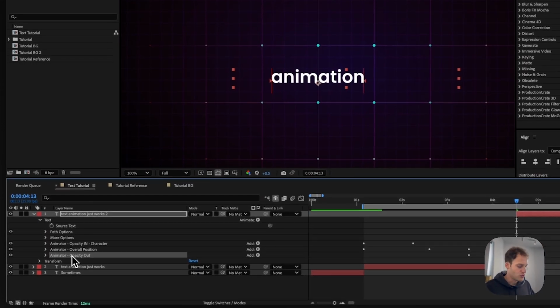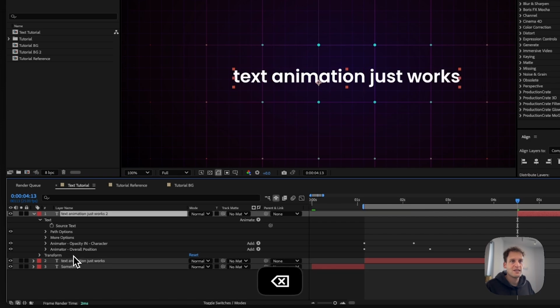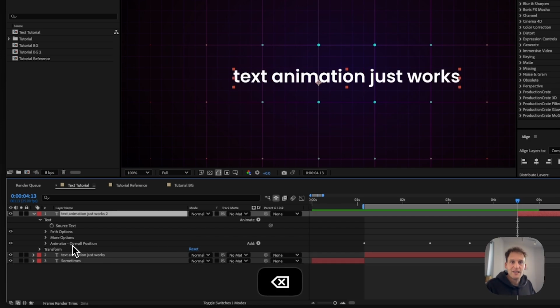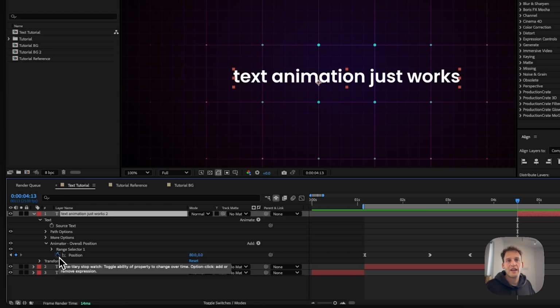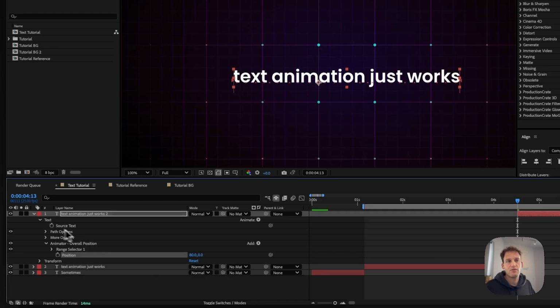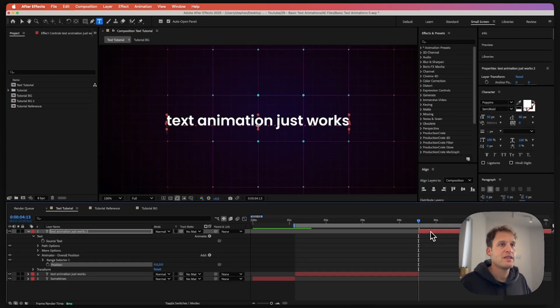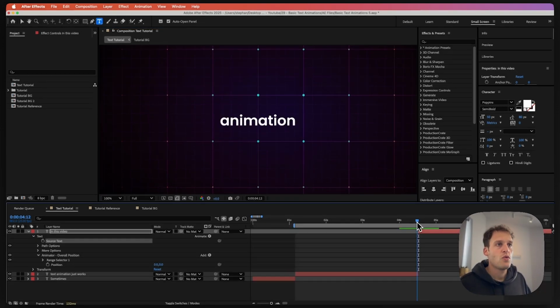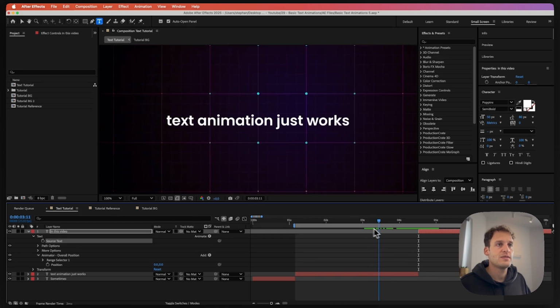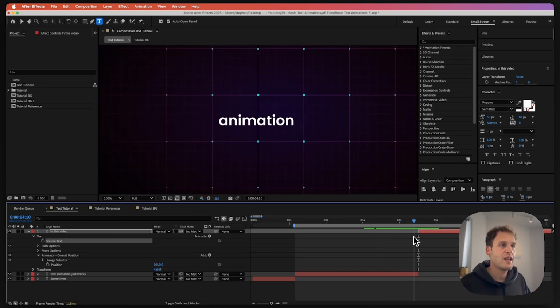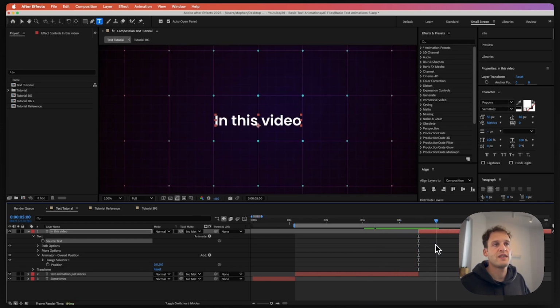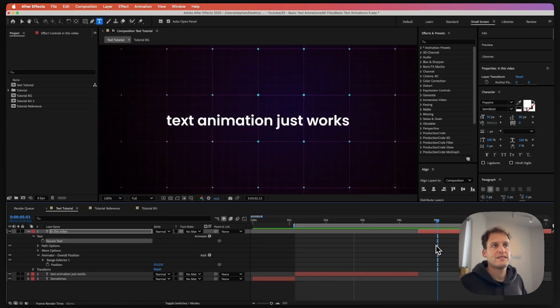I would like for now to remove the opacity out animator and even the opacity in animator and just leave the overall position animator. However, in this case, I would actually like to remove any animation on it, just have the animator on there. So let's center this, set it to 0, and then we can type in our next word right over here. So let's double click on that. Perfect. So now we can see that we have this sentence that transitions into just animation which switches to this text right over here. And if we play that, it looks like this.